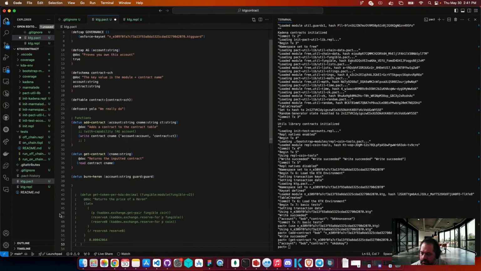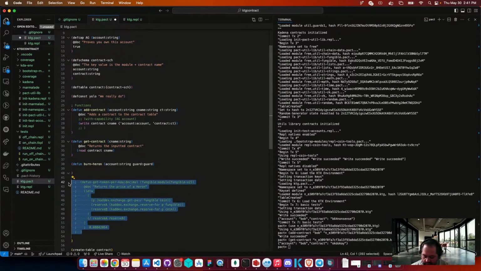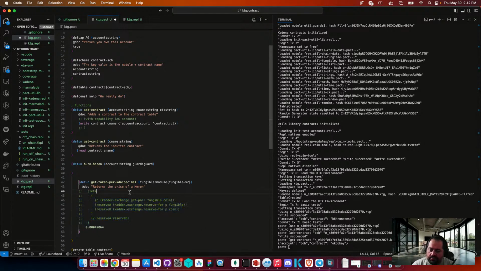So what this does is it pings the DEX and returns the value of the token you input and the coin pair essentially.